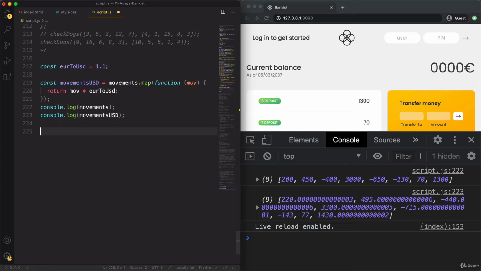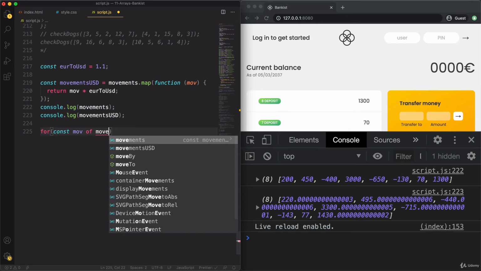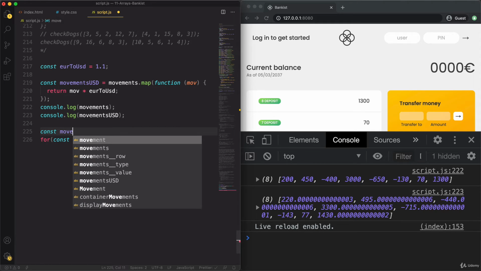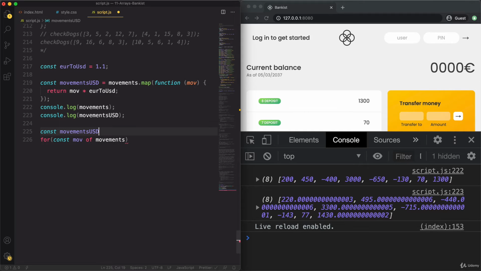Now, just for fun, let's write the same thing here using a for-of loop. So we can create another mov, and then we are looping over movements, of course. And so in this loop, we want to create a new array. And so in this case, actually, we first need to create that new array. So let's call it again movementsUSD, but then for.